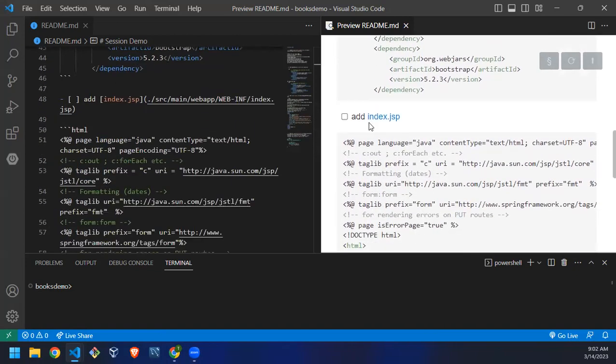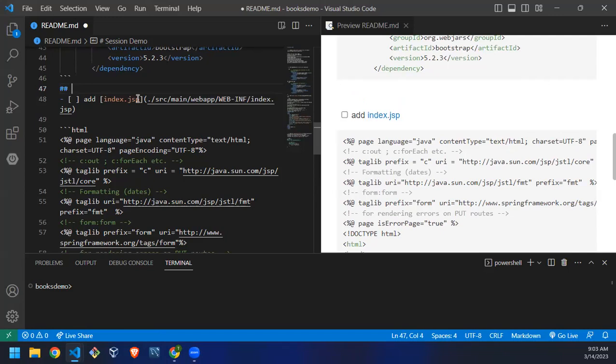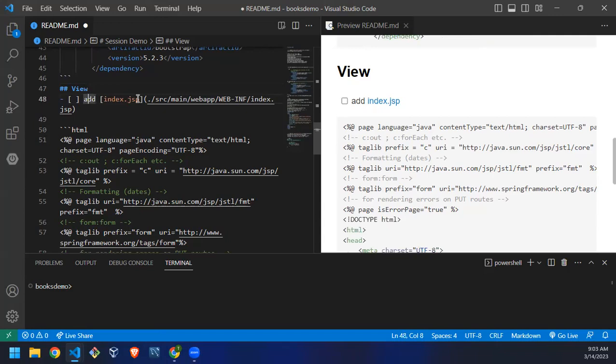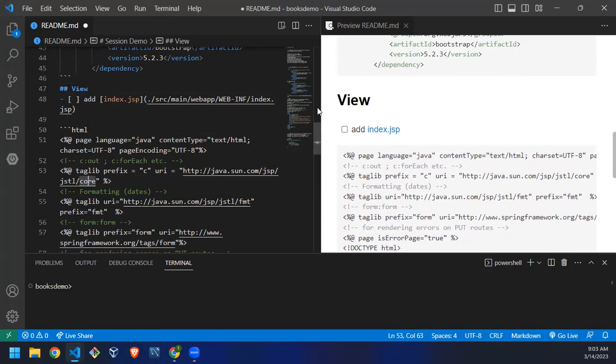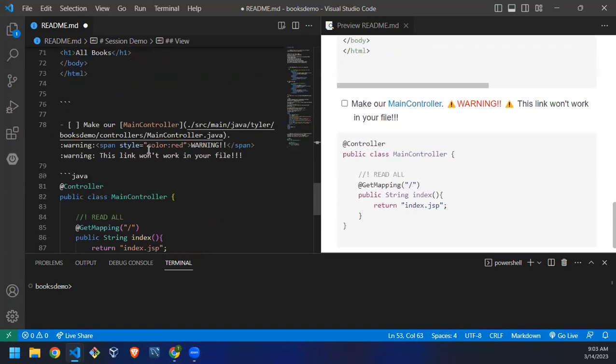So what is this part? What is index.jsp? In terms of the MVC architecture, what is the index.jsp? The view. The view, perfect. So we have our view, and this is just the first part of our view. Then what is this?